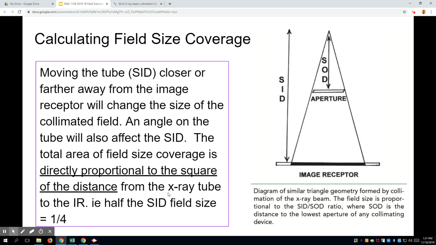Let me explain. When you move the tube around, if you go up and down, the field of collimation changes. If you bring it closer to the table, it gets smaller. If you bring it away from the table, it gets bigger. But when you place an object in front of the tube, the same thing happens. So let's say you have a really big person. Their belly, let's say, so they're supine, they're closer to the tube, which makes the field of collimation on their body look what? It makes it look smaller.